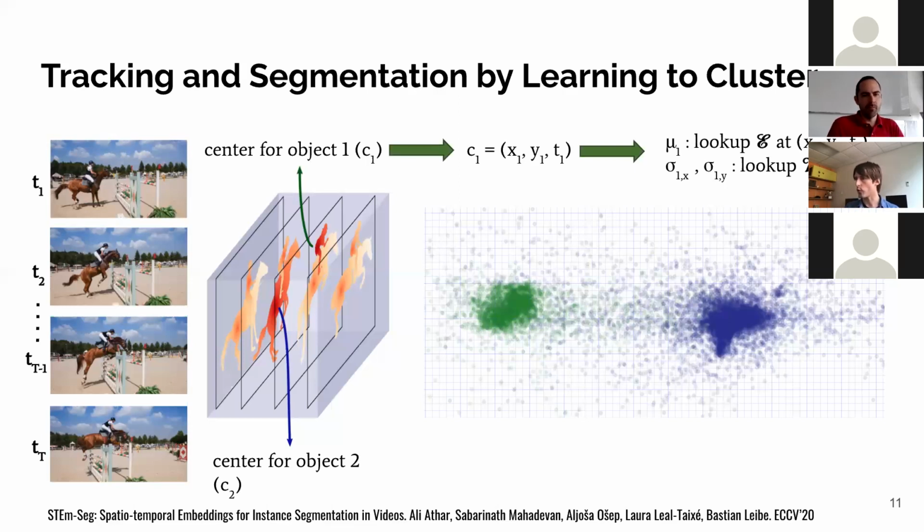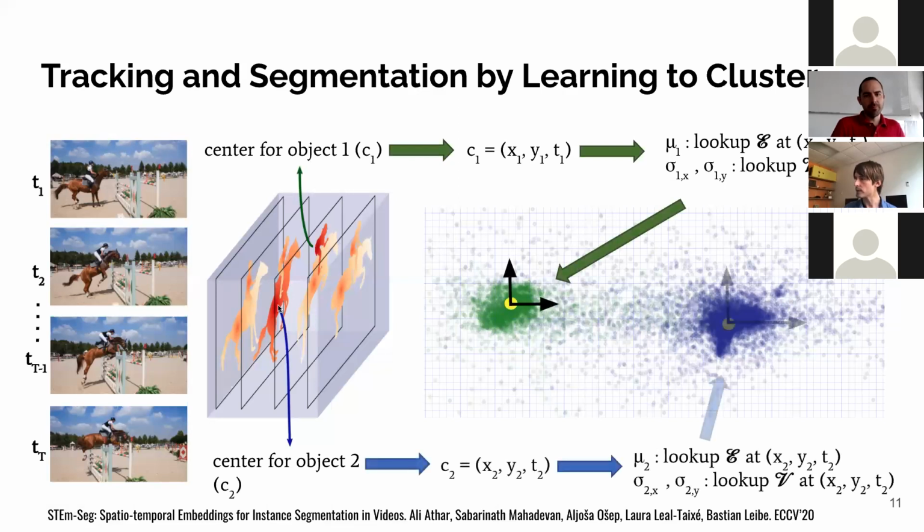So we'll just go through the whole volume and assign points to this instance. These will be points for which the probability of belonging to this instance is higher than 0.5, and then we take these points out of the volume, right? By doing that, we essentially segment this object in this whole video clip. And then we just iterate. Once we took these pixels out of the volume, we take the next argmax that will probably center this horse over there, and we just repeat this procedure. This is the overall idea behind this approach.